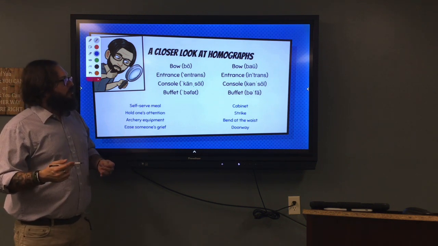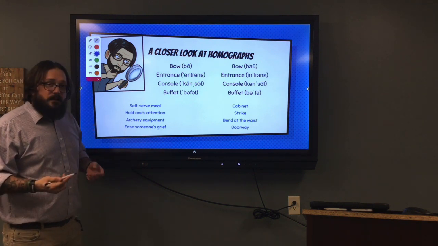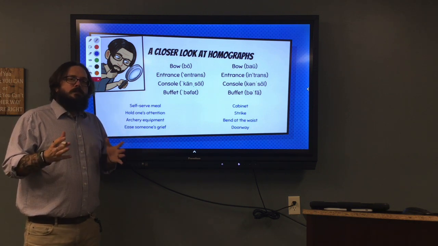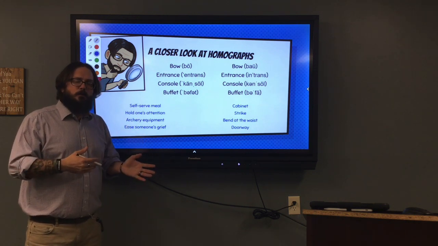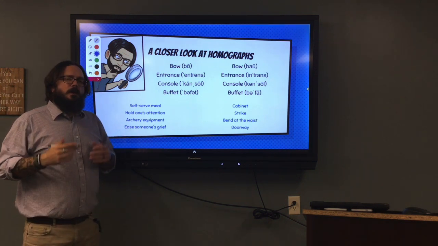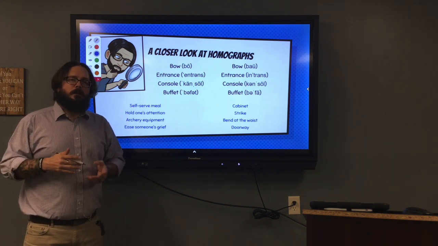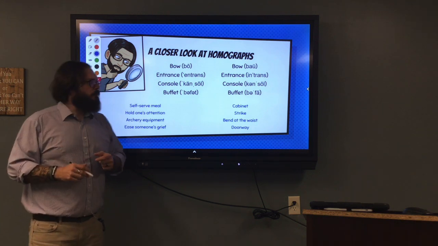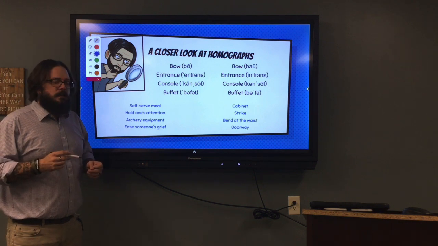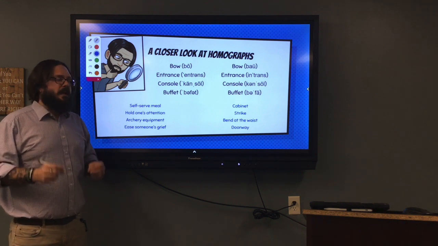If we think back to our roots that we talked about in the first lesson, graph is a common root that means to write. So to help you determine the difference between homophone, where phone means to hear, sound, homophones sound alike. Homographs are written or look alike. So that's how you tell the difference between the two. Now, let's see if we can determine the definition of each word based on how it is pronounced.